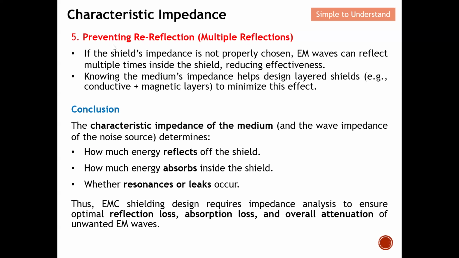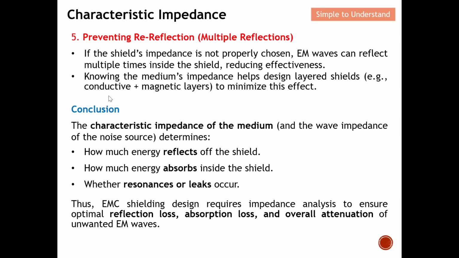So how can we actually prevent multiple refraction here? Therefore, the shield impedance must be properly designed. If not, multiple refraction can actually occur, and this will reduce the effectiveness of the EMC shield. So knowing the medium impedance actually helps design the layered shield, whether it is more conductive or against the magnetic layer, so as to minimize this effect.